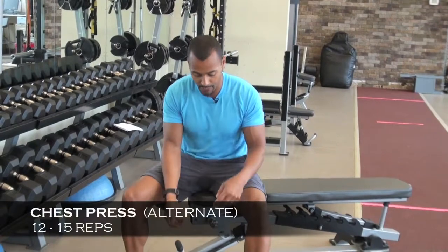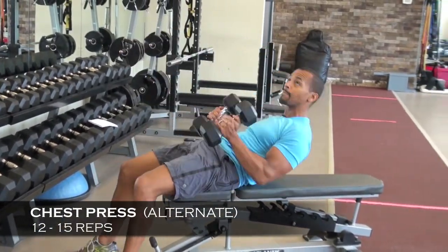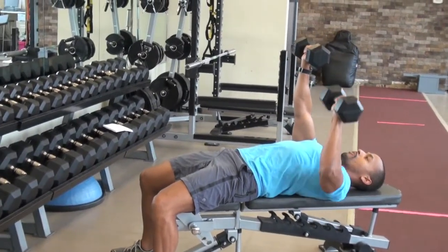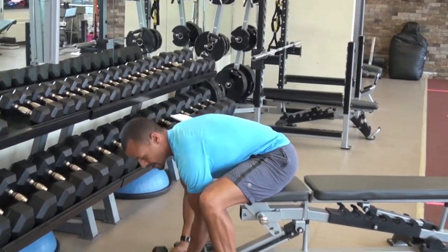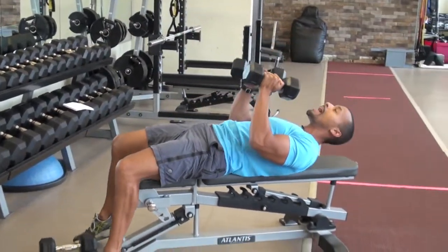All right, so here it goes. First one, this is a recap from last week. You're going into your chest press, lie onto your back, press the weights up, and we're going to continue with that alternate approach, right? Alternating sides. When you're done that, you're going to come completely out of that, plant those weights down, grab your second set of weights, and now you're going into a chest fly.